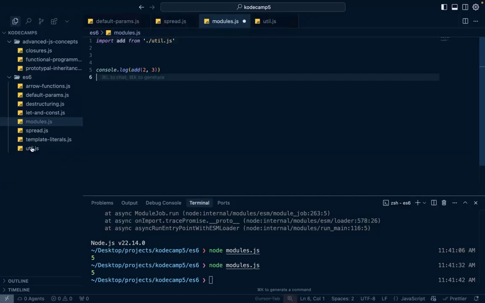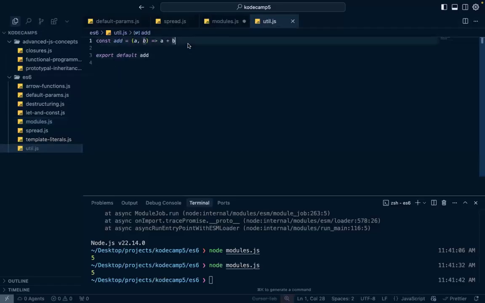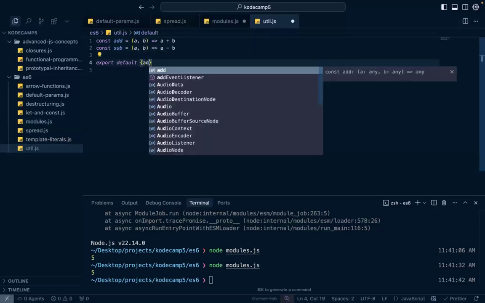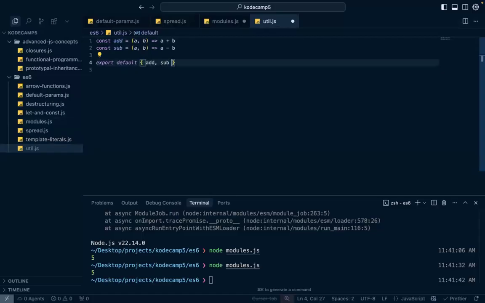So in util.js, you can even do something like const sub is equal to A, B, return A minus B. Instead of doing export default add, you just export default add, sub. So what you are doing now is you are exporting an object.